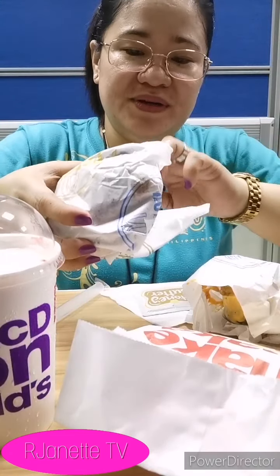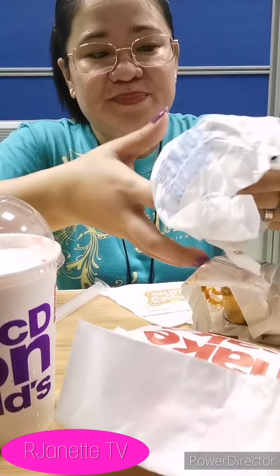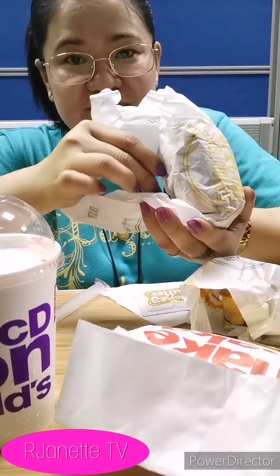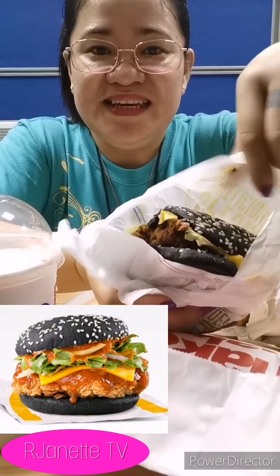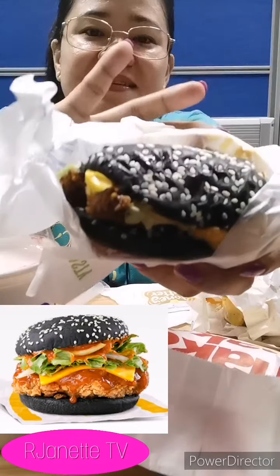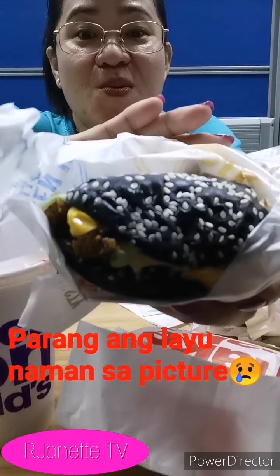We'll try the K-burger. This is the first. This is my first time to try this because I am on fasting and I did not eat any. But then at this time, we will do mukbang burger. Okay, so this is the chicken, I think. You can see. This is the chicken. You can see then. There, yeah. Wow.